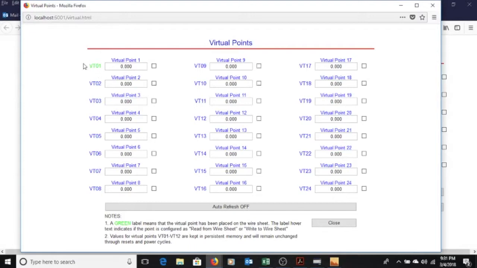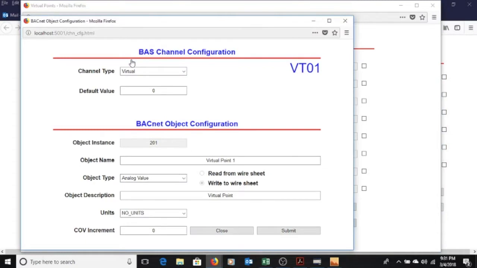It's actually on the actual page. So click on virtual point, and now we're sitting on this virtual point. Default value, I'm going to say 50. And it says write to wire sheet or read from wire sheet. You can actually flip this back and forth.